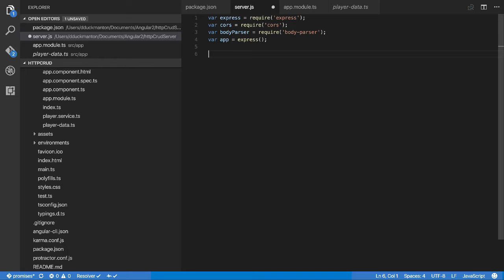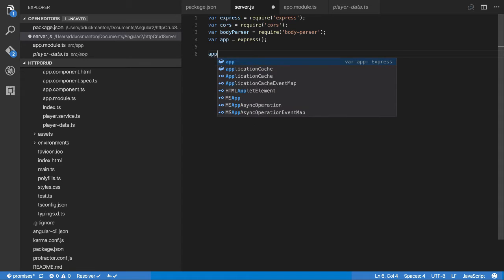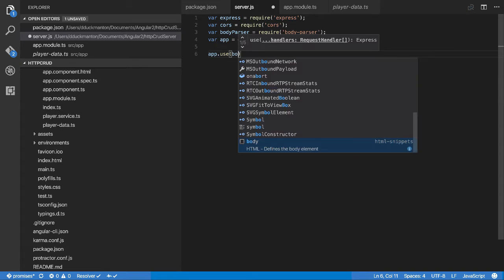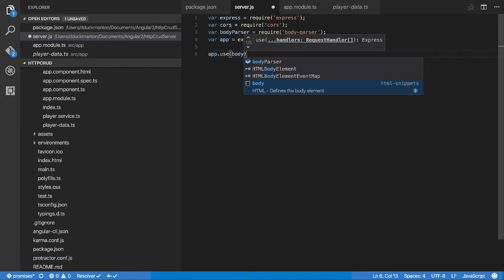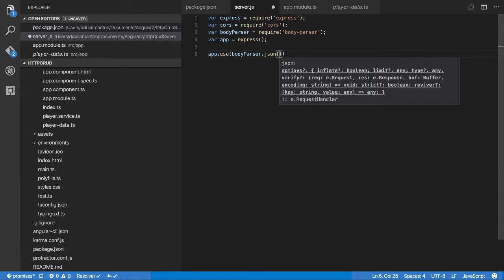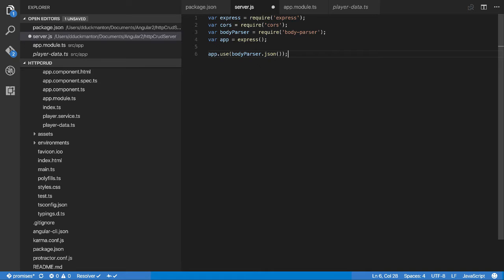So how do we do this? Well, we go app.use, okay? We're saying as part of the app, I want to use this body parser, but I want to use the JSON part. Now, what body-parser.json does is that whenever we handle a request from the server, we're going to automatically parse the body, if it's in JSON format, to an object. So that's what this line here will do for us, okay? I'm not going to go too much more into it than that.